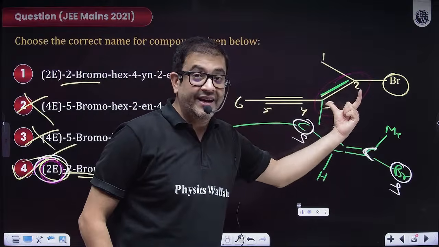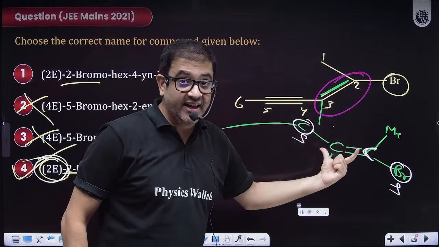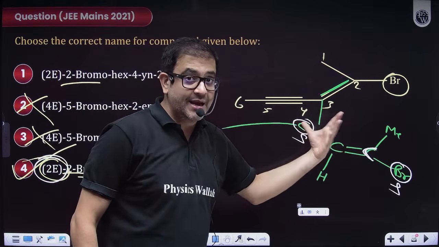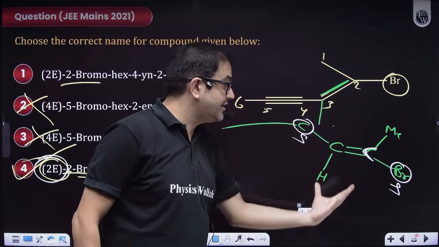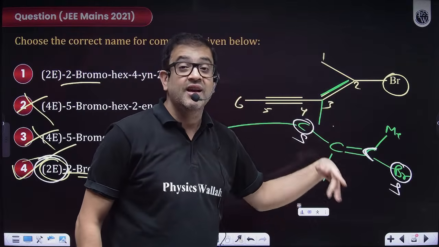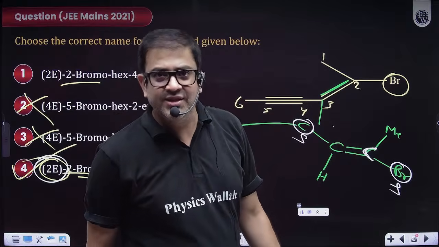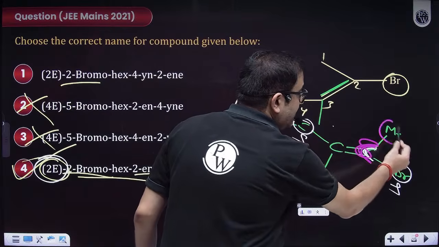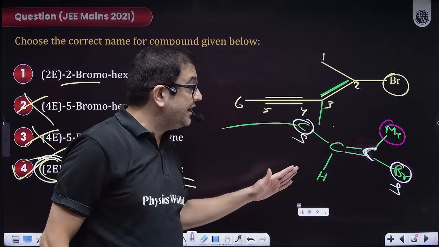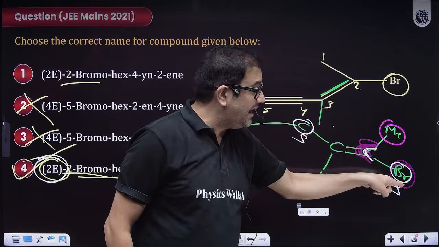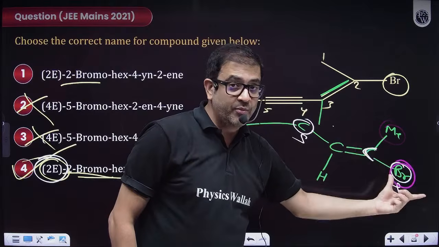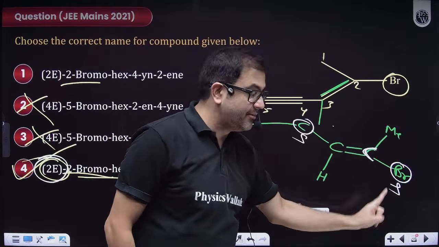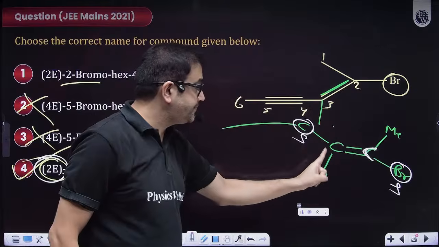So you have to decide the EZ configuration, the nomenclature for this type of geometrical isomers, because this is not having similar groups, so no cis trans. So another nomenclature is EZ, which requires CIP rule. Just focus on this carbon, having methyl and bromine. Directly attached atom is carbon and bromine. So which is heavy? Bromine. So bromine is senior for this side of the stereo center.